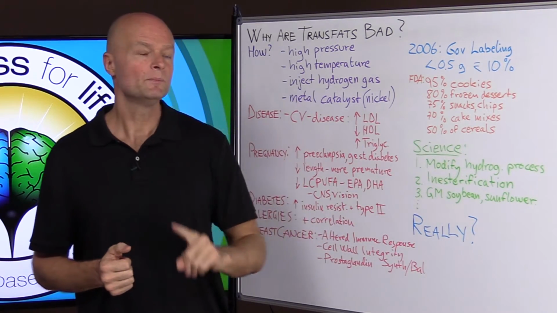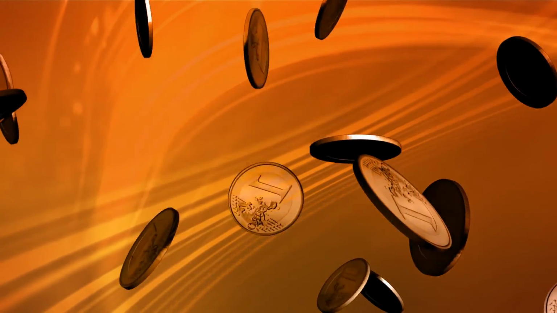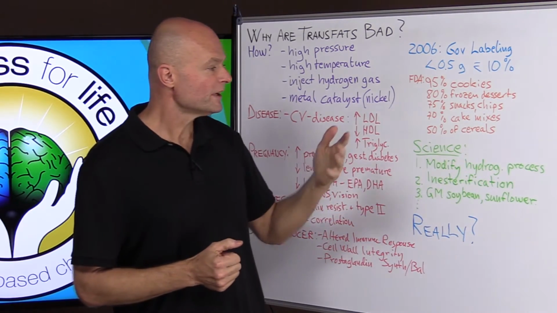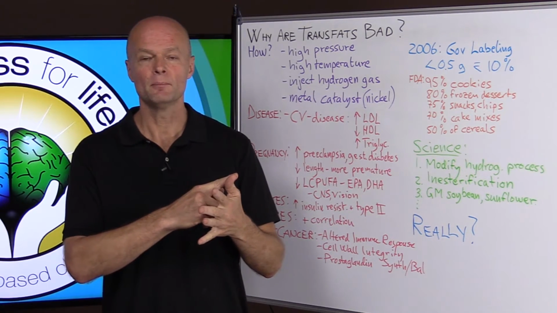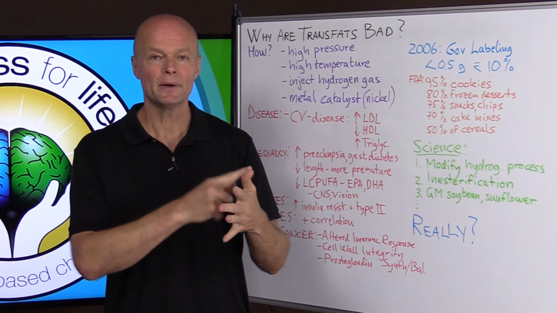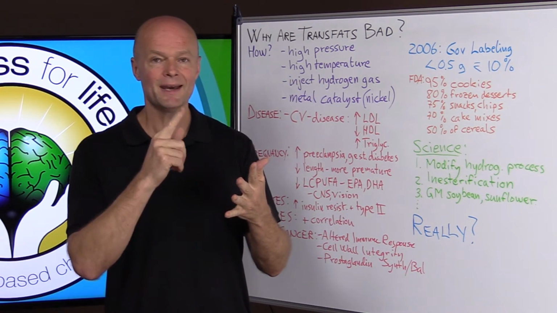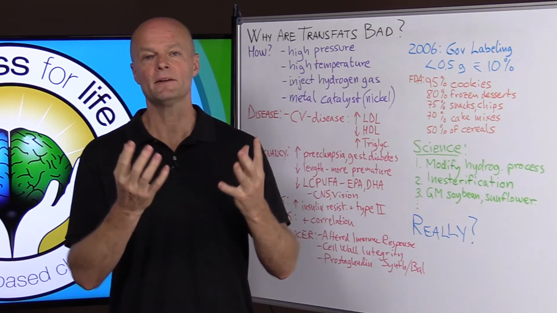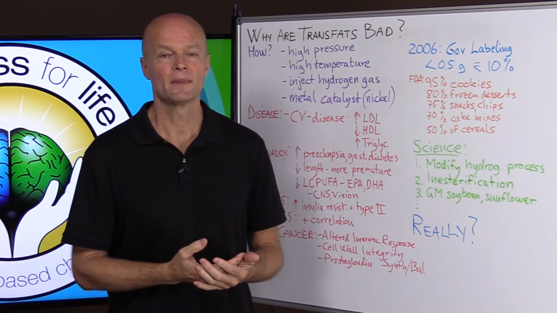So what you can do is stop spending your money. If you don't buy it, they won't make it. Okay? So what is the solution? What's the real solution? Buy whole food, buy natural food, buy butter, grass-fed butter, buy coconut oil, buy extra virgin olive oil. Stick with the things that Mother Nature has already produced for us, and you'll be in good hands.